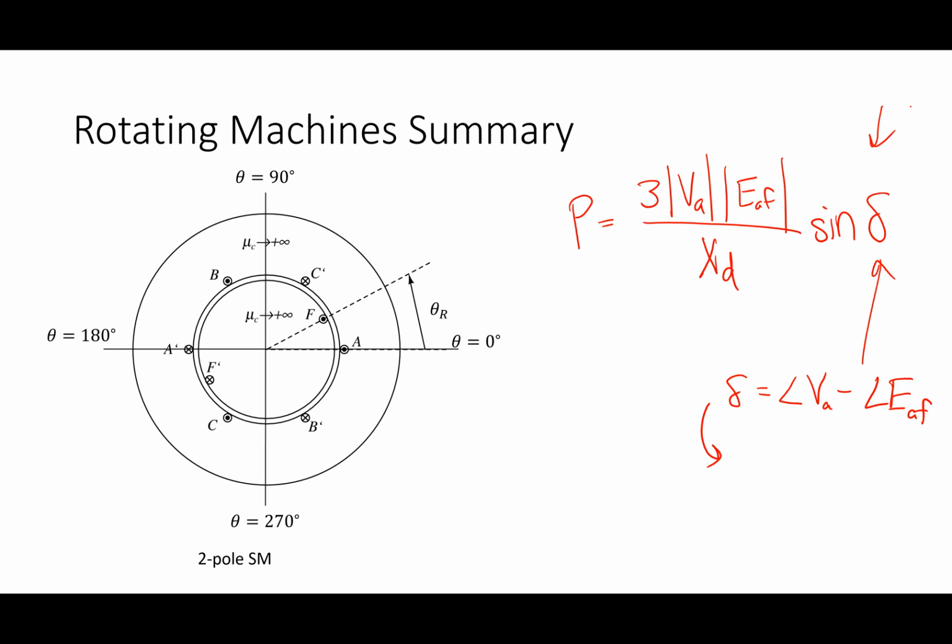So what we saw is if I increase the mechanical power going into this machine, the speed, at least on a transient basis, increased or decreased, but always went back to the synchronous value. And it was doing so as delta ultimately changed. So delta would go through a change. That angle is important with this machine. What does it mean to say that it's two poles?